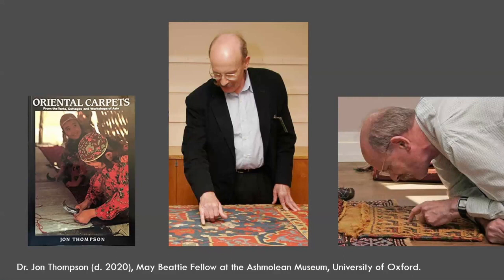Previously, carpets from the Islamic world had been classified mainly by dealers and antiquarians according to their geography. I'm sure you're all familiar with names like Tabriz, Isfahan, Anatolia, Caucasus, etc., which created confusion as so many dissimilar types were and continue to be made in any one place. And modern political boundaries often do not reflect more important historical or cultural landscapes.